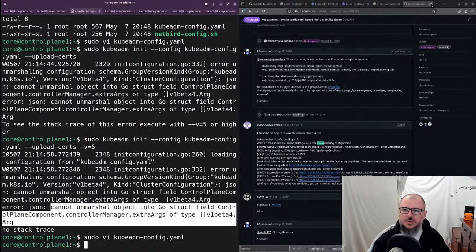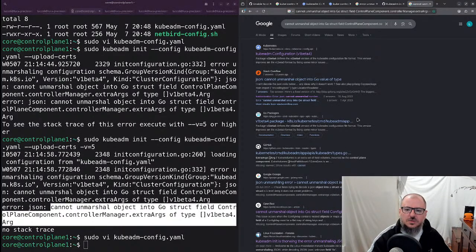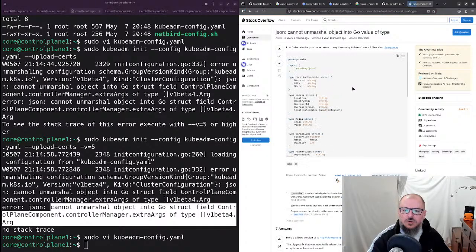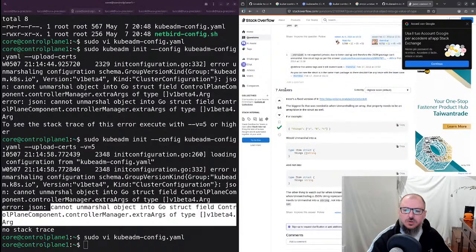Once again, copy and paste. Fix version.